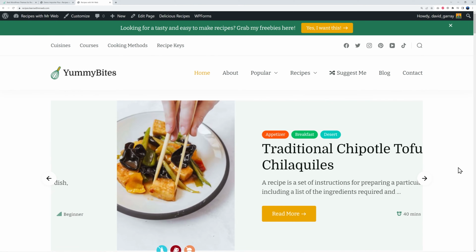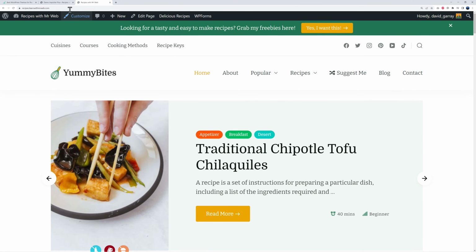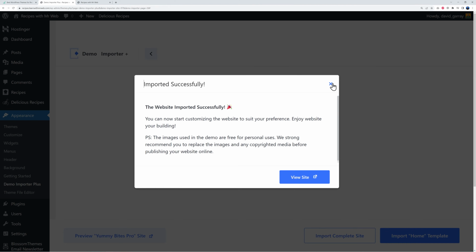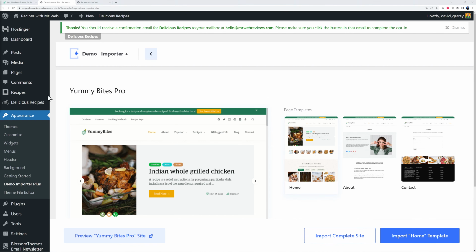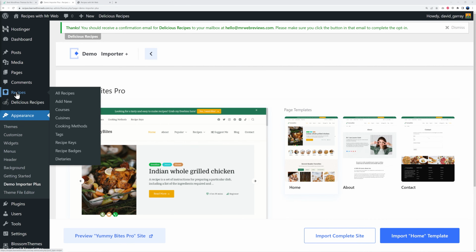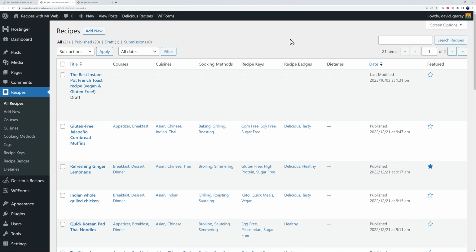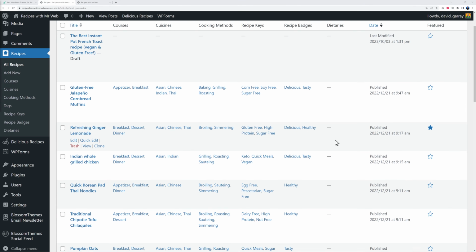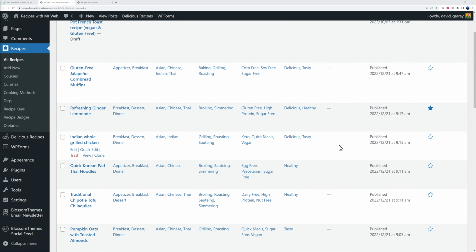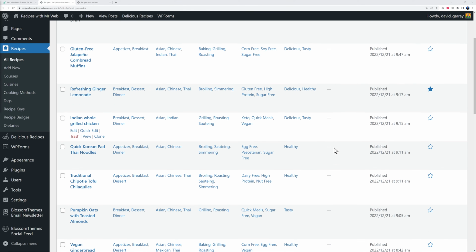Okay, so now let me show you how you can make this on your own and customize everything. We go back to our backend here, so we can close this. The first step is to add our recipes. You can see we have a tab here called recipes, so click on this. We can dismiss this message as well. Very good. This is where all our recipes are recorded. These are obviously all demo content, but we will soon upload our own recipe ourselves.